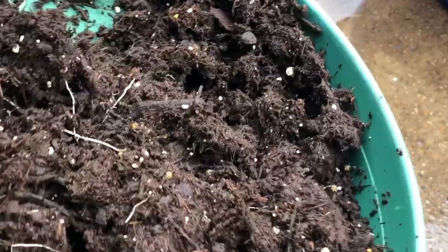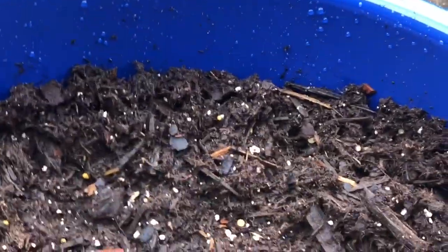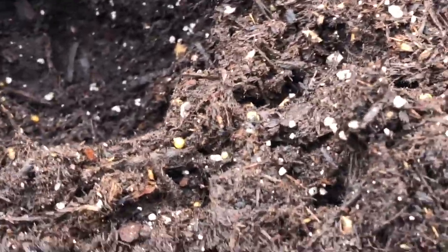I have these one, two, three, four to put in here. Let me see if I can. There's my shovel. Dig a hole kind of deep and get a big one there. That's kind of deep. That's deeper than my whole hand, so I'll put a big one there. So I'll take this one and stand it upright in that hole.